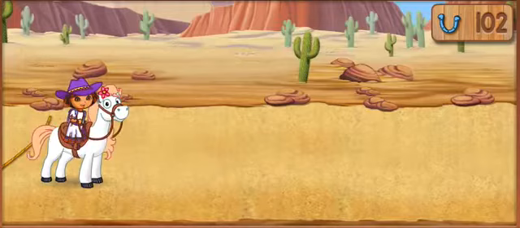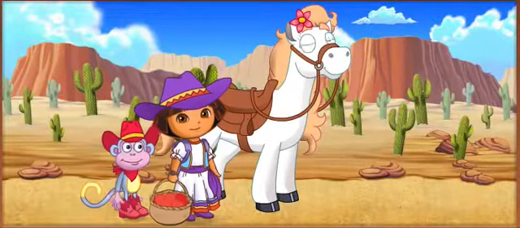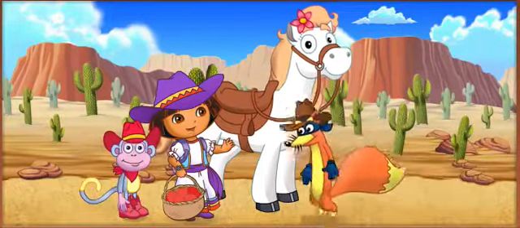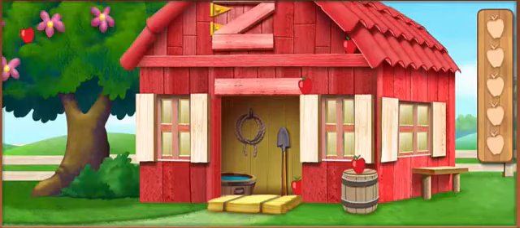That's the first part of the horse show. Let's rest up before the second part. Our pony needs an energy boost before the horse show starts again. Let's give our pony some apples for extra energy. Uh-oh, it's Swiper. That sneaky fox is swiping our apples. We have to find those apples so we can give our pony an energy snack.